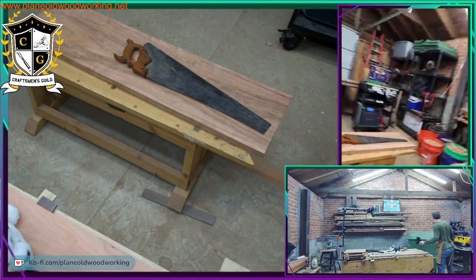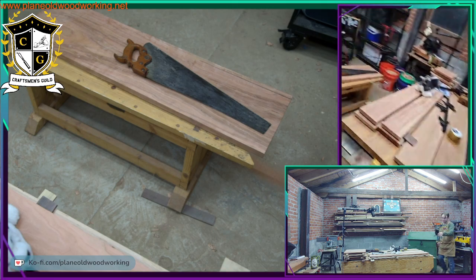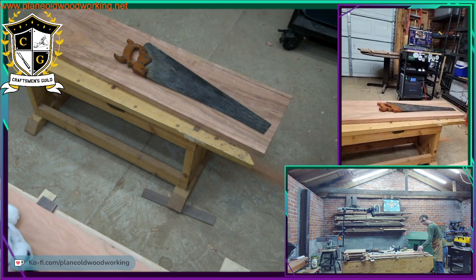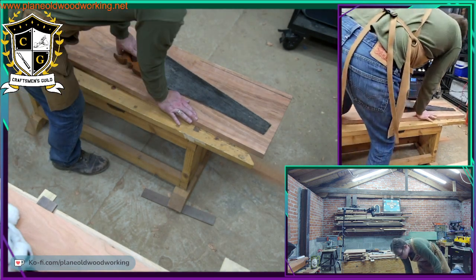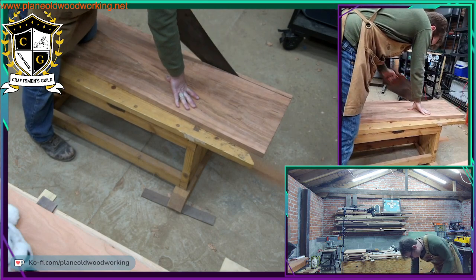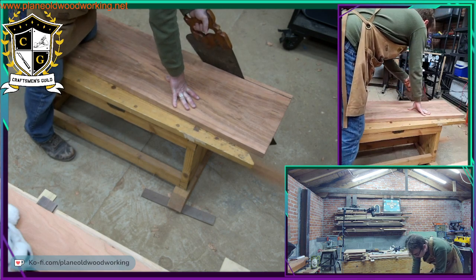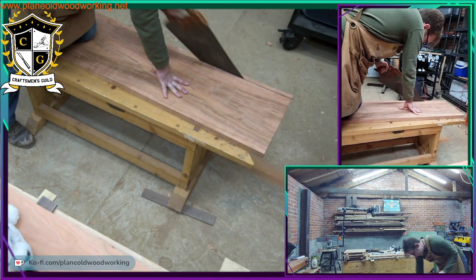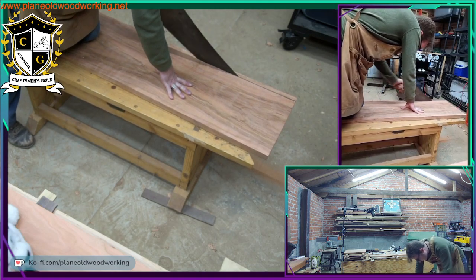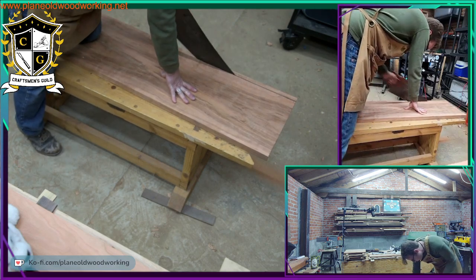Actually, let me show you guys this. I finally have my saws hanging up. So I've got an 8 rip and a 13 crosscut. And now I've got a 5 rip. I got mine at a 5.5. Ever since I got this 5 point, ripping has become less of a chore, because it'll actually tear through the wood at a monumental pace.